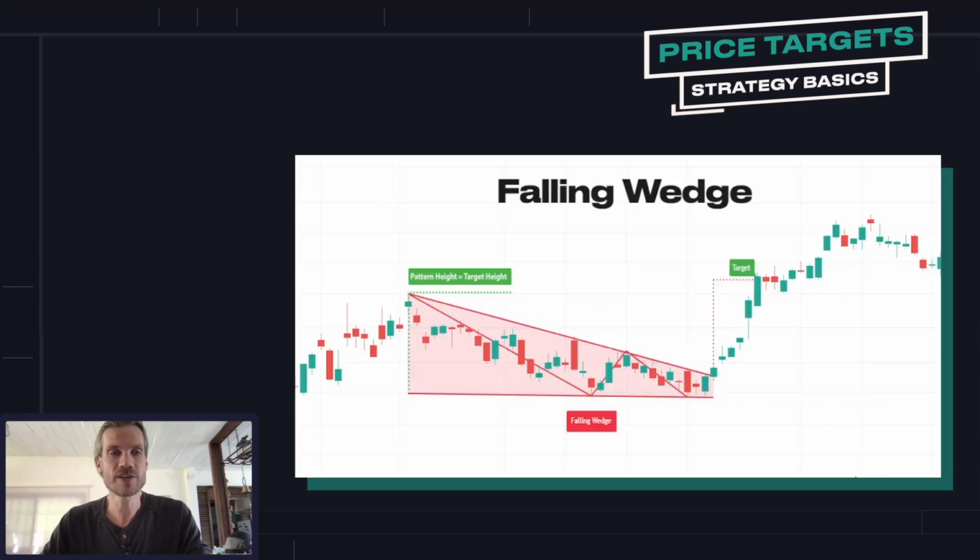So with a falling wedge, just like the double bottom and an inverse head and shoulders, you measure the height of the pattern, and then whenever the price breaks out, you then use that height to calculate the measured move and determine a good take profit price point. It's that simple. So that's how you set targets for the breakout of patterns. You measure the height, and then that determines the move upon a breakout.